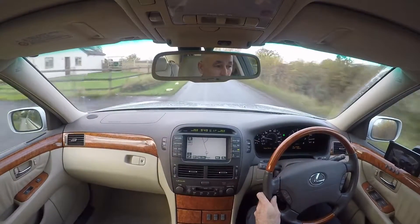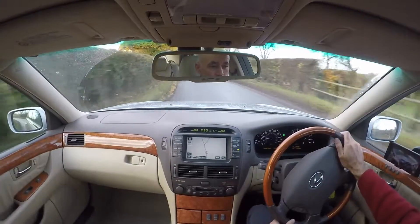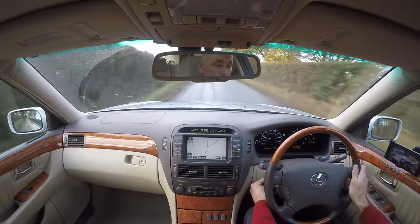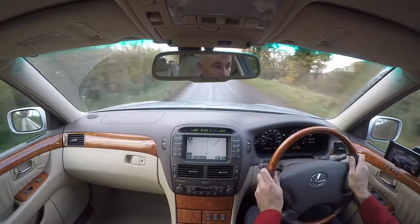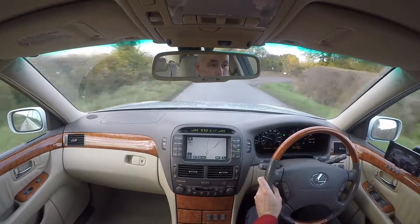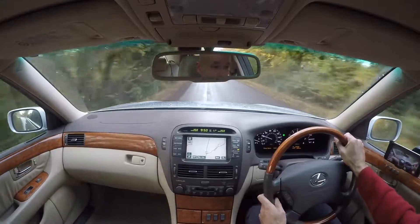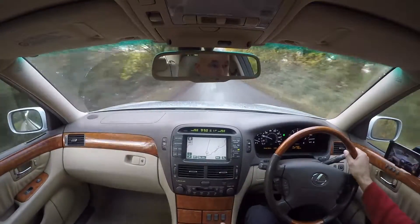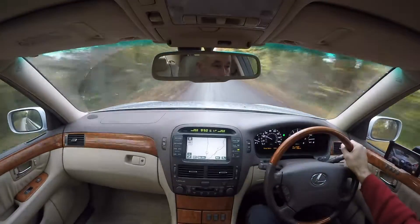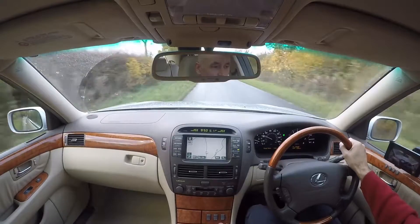The only thing — and exactly the same as my last one, which I sold a few months ago, and apparently a well known thing on these — it's probably the only fault, and I'm surprised that Lexus have it. The steering column goes in and out absolutely fine, but it doesn't go up and down. I can see the dials perfectly well. I'm six foot, and it might be that very tall people might find it just slightly obscures the top of the dials, but realistically it's set in quite a nice position.